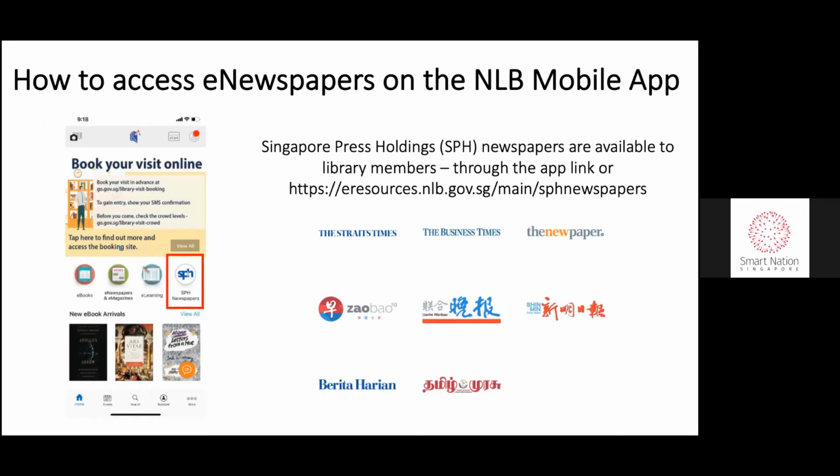They also have Mandarin newspapers, Wanbao, and other languages in other newspapers in Tamil and Malay as well. So you can tap on any of them to open. What you have to do is zoom in to each page to be able to read, because on its own it's very small. It's a digital version of the day's newspaper. Yep. So there's no subscription required for this.